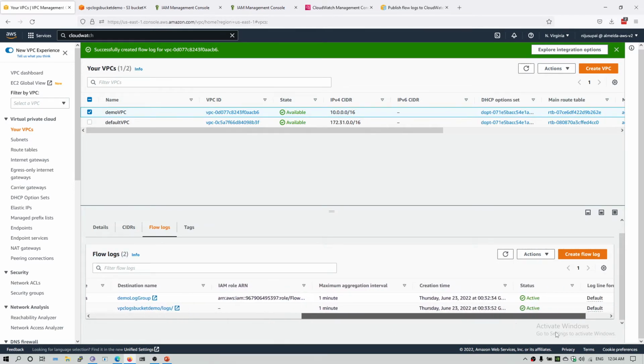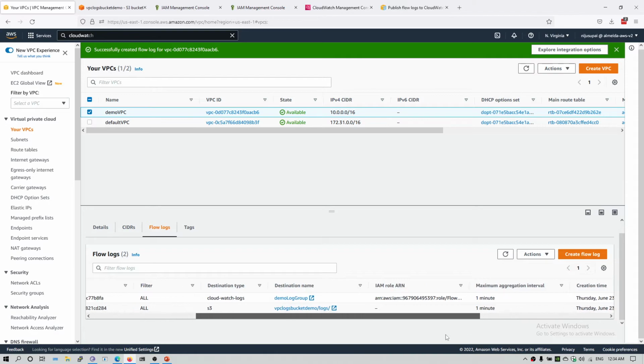Now we can check something. We can see that the status is active for both. So this was the basic setup, and now let's check the destination to see if we get any streams of data here.